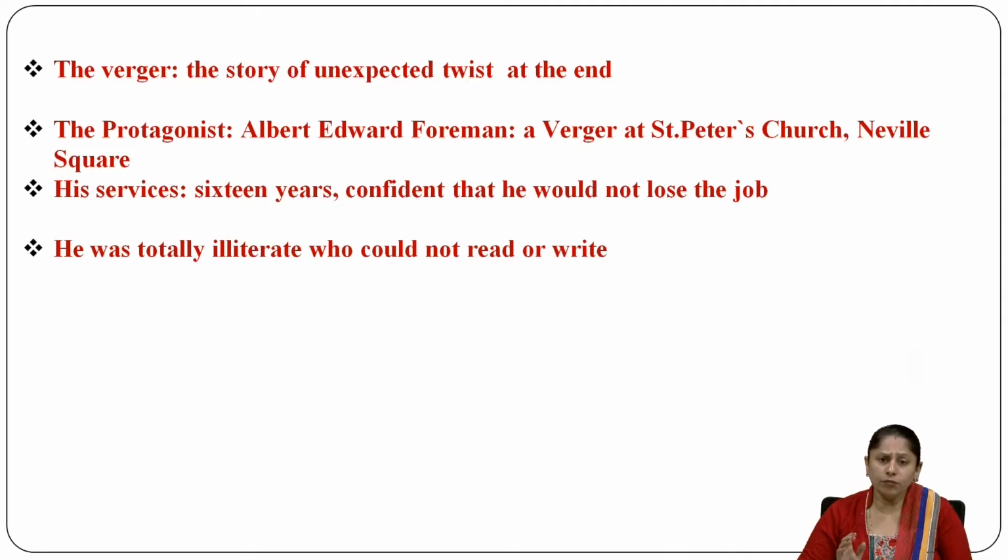He was very confident and he would not lose the job. He was very confident that he could do everything in the church, and as he had been in that church for 16 years, he knew how well he should do his duties. He was very much dedicated, as well as a regular person, and did almost all the duties very well, in a good manner, with efficiency and good effort. He was totally illiterate and could not read or write.